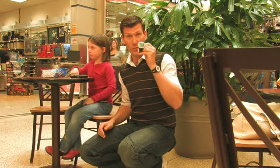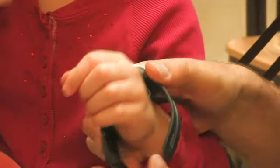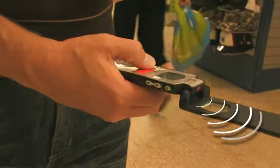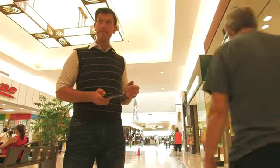The way that they work is with one of these wristbands here. The wristbands are small, they look like a watch. And these sync up with a base station. You can have up to four of these being monitored on this base station at any given time. Now, the base station acts a lot like a digital compass, only it uses radio frequencies, things that you'd see in a garage door opener or on a cordless phone.